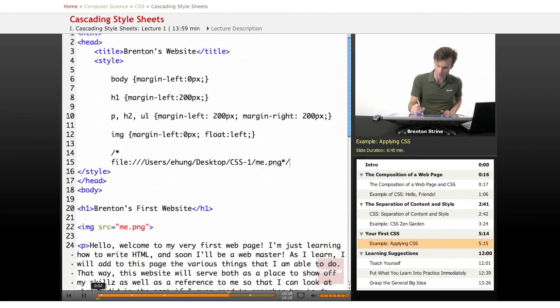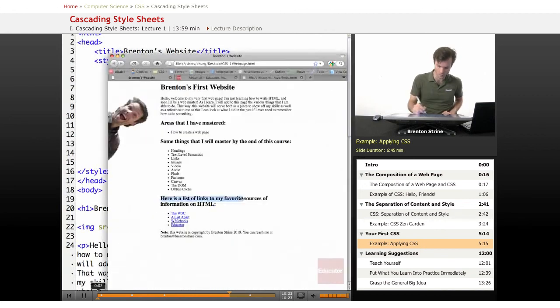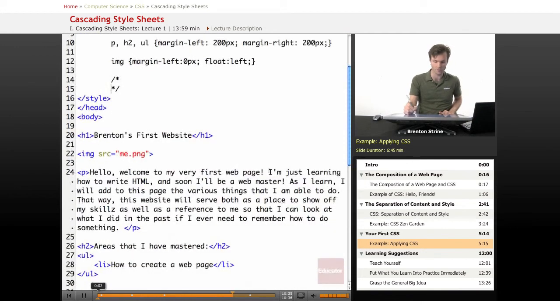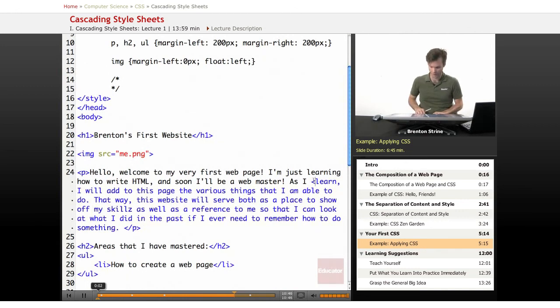Okay, so lastly, we may want to add some particular styles into the text here. Say we want to emphasize some of these words in here. I'm going to scroll down to the paragraph. And I really want, say, for example, the word learn to be underlined because it's going to be a key word or something like that.